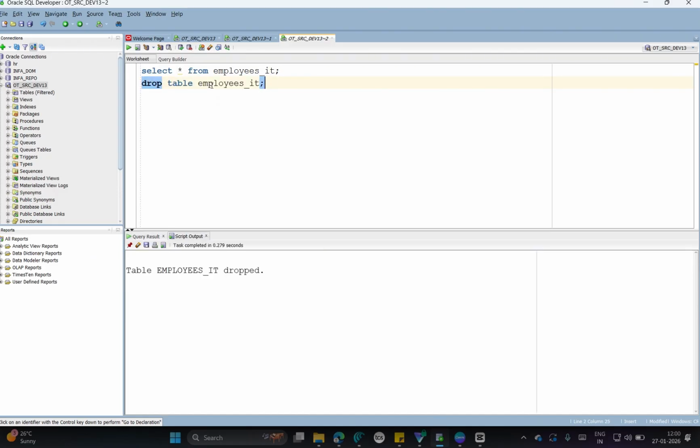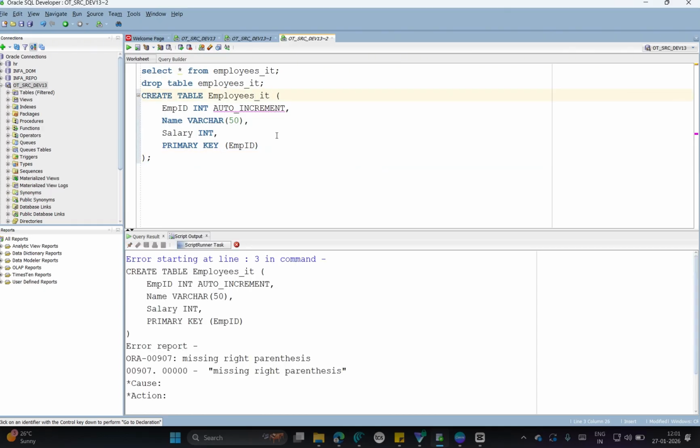Here, if you create auto increment for a particular column in Oracle SQL, it won't accept it. In MySQL only, auto increment will be accepted. Okay, so this is the structure to implement auto increment. If we execute the query and try to create the table with auto increment, it won't create the table. See, it will throw an error like this.